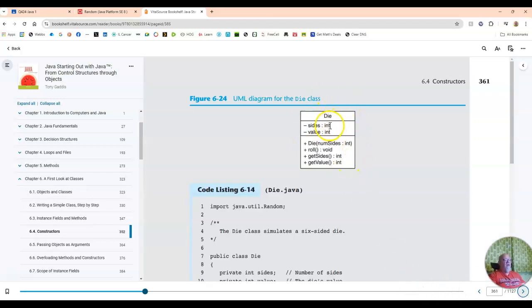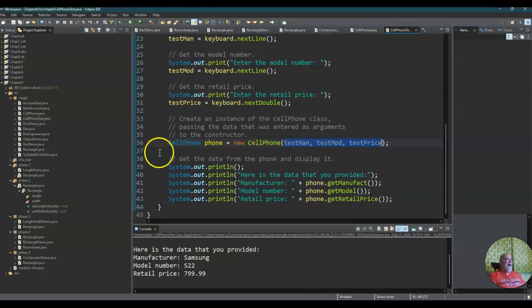So here's our die class we're going to utilize. It's got sides, which is an integer, value, which is an integer. Notice we have a die constructor. They have the same exact name, and it's bringing in the numSides, which is an int. And then roll is another method. It's got empty parentheses, so nothing being passed in and nothing's being passed out. That's kind of strange. And we've got getSides and getValue, and they're both going to return ints. So let's take a look at die.